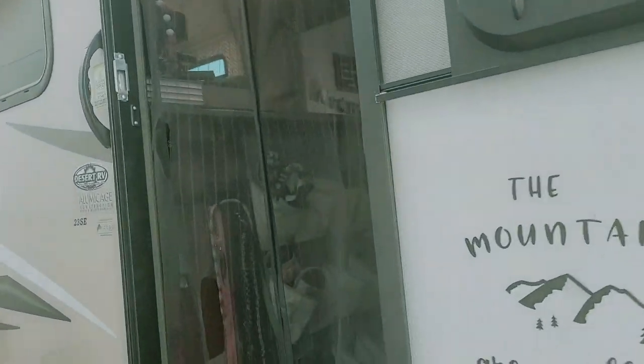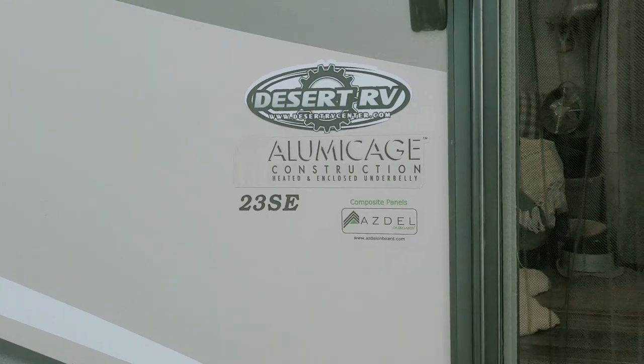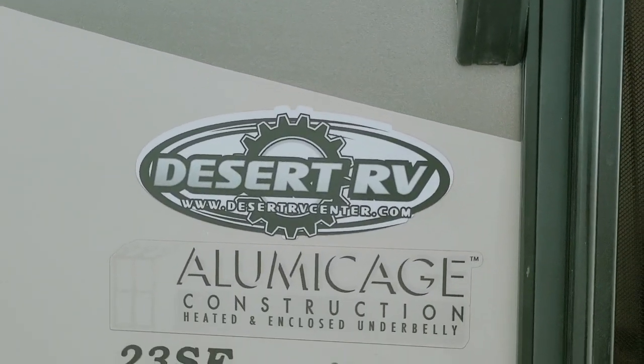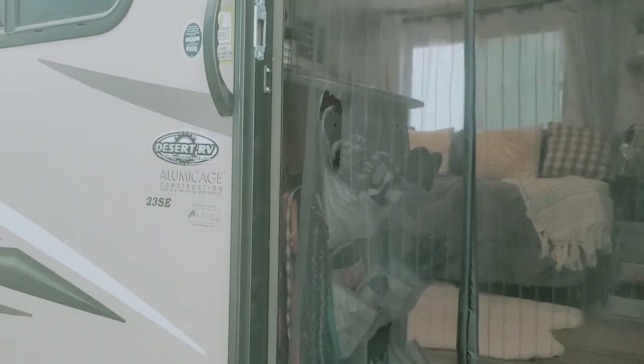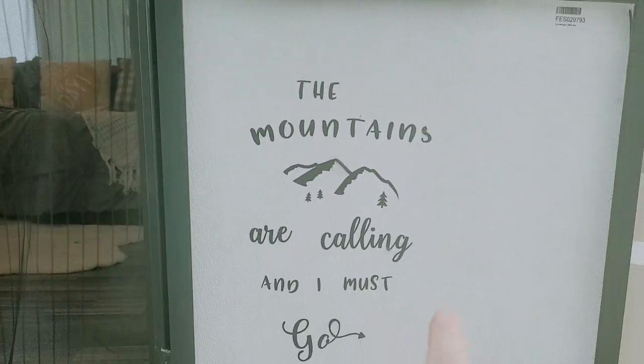This is the Coachman 23 SE. It is a bunkhouse. We purchased it from Desert RV Center. They are incredible. So if you guys are looking for an RV, they ship all over the United States and are just the most amazing customer service. So highly recommend them.